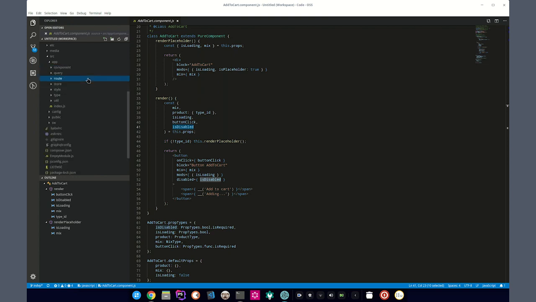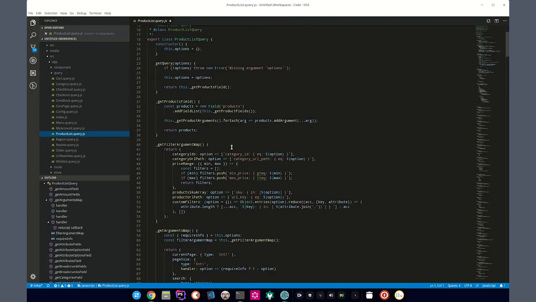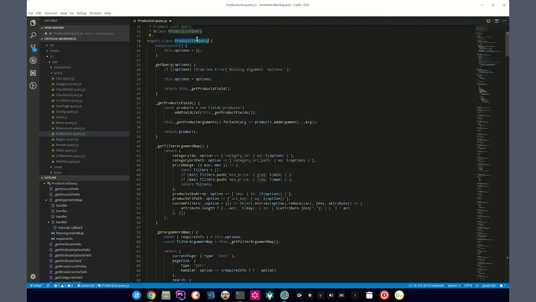Now, those were components and routes. We also have queries. Queries are a little different beast. They allow for querying the GraphQL. So you see that we have a product list query, which is initialized by calling the get query. By the way, the underscore methods are so-called private methods, which are not recommended to call. We cannot scope the functions in JavaScript. We cannot say that they will be public or private. So we are using naming conventions in order to solve such kinds of issues.